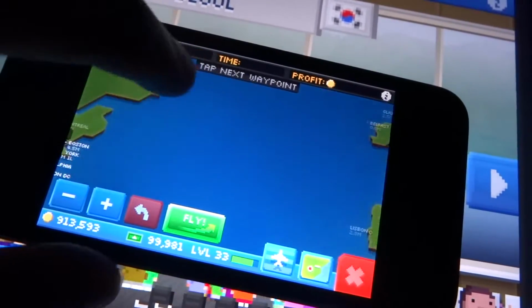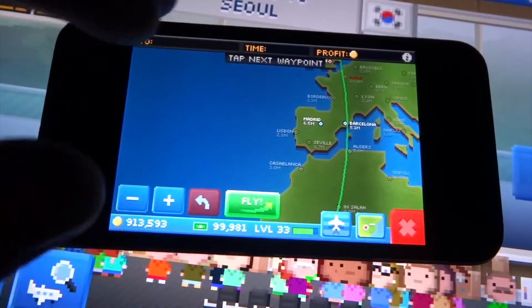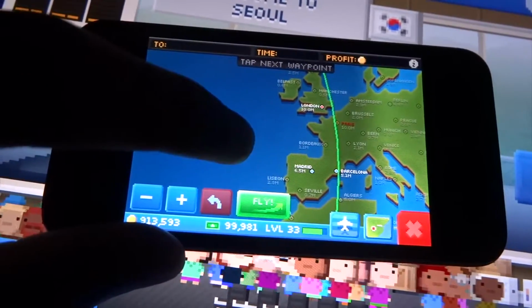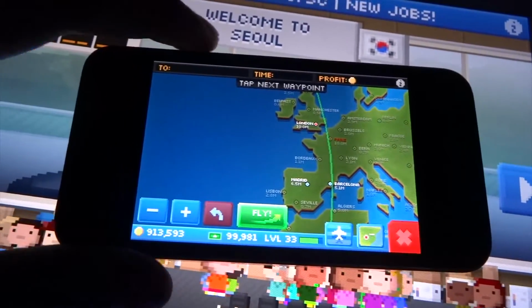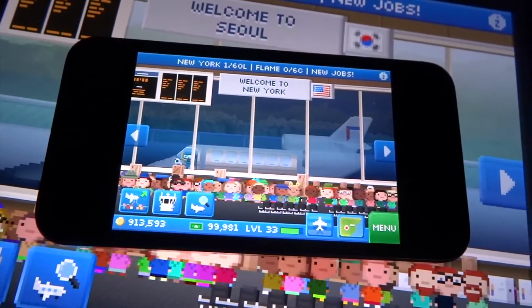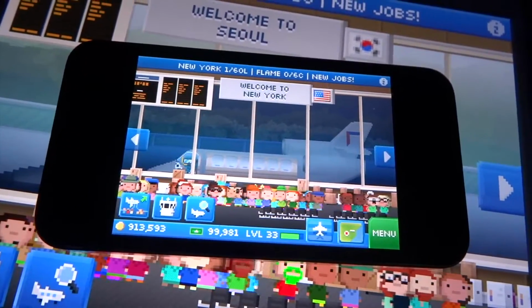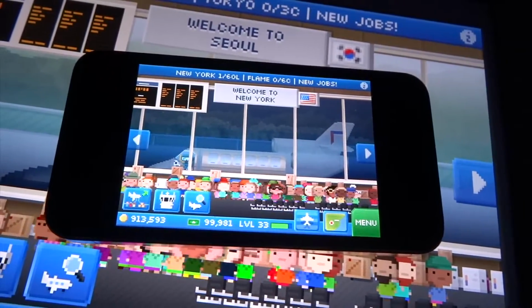So when you consider your routing, definitely try to go as straight as possible, although it does not mean you should just neglect airports like London, which are really good. So that's something to consider. The straighter you fly, the more money you make, and as I've said before, the more money you make, the more XP you get, and the more XP you get, the quicker you level up.